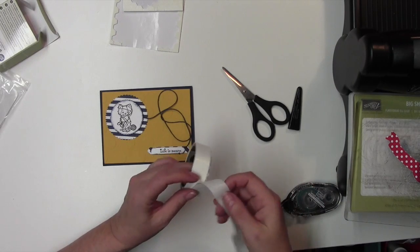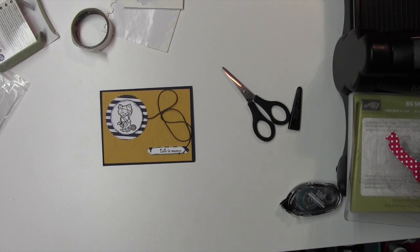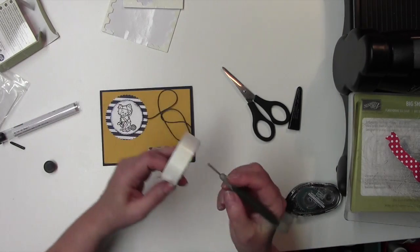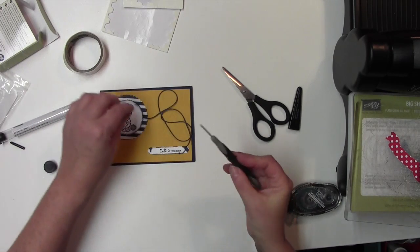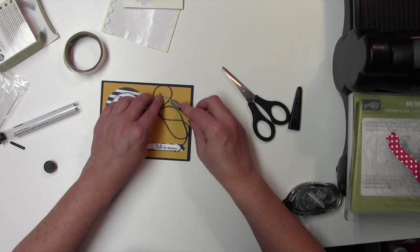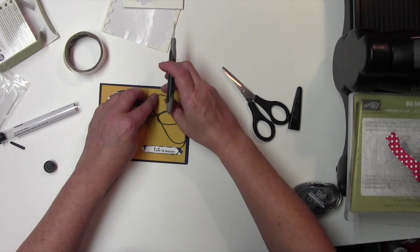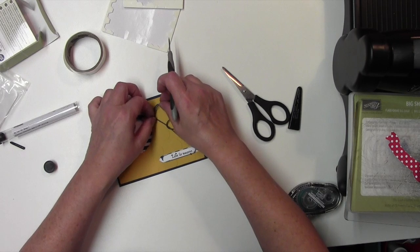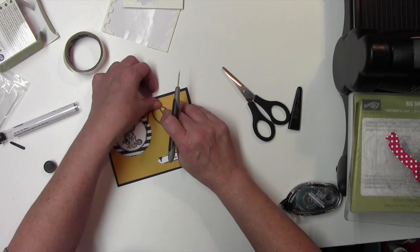There we go. You can just pop it down, and then you can use your glue dots. And I think the best way to do this, I tried the fine tip glue pen, and I just kind of felt like it showed through the baker's twine a little bit more than what I liked. So you can just take your glue dots and roll it, and then I put it on the cardstock, and then put the baker's twine on top of it. And it's kind of better if you double it up. To me, it just makes it not show as much.